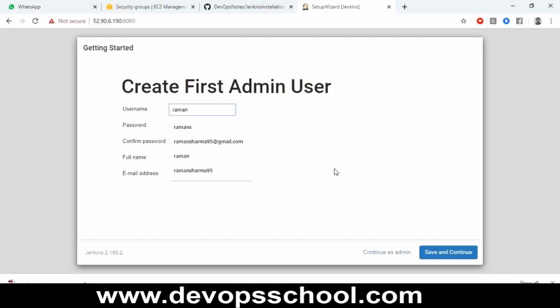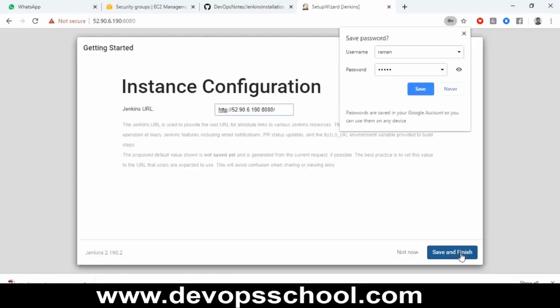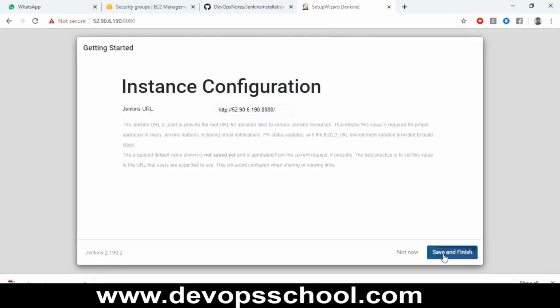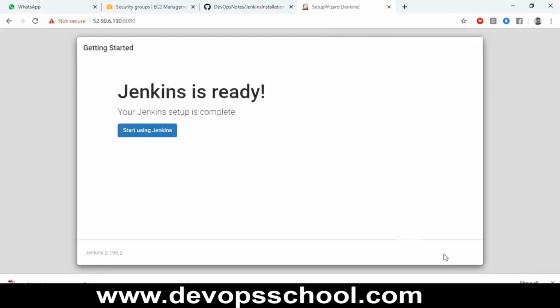So I'm creating a user called Raman, and I will create a password, whatever password you want, full name and email ID, and click on save and continue. Then just say if you want to save your username and password, it's up to you. I'm not saving. Save and finish. And you need to click start Jenkins.